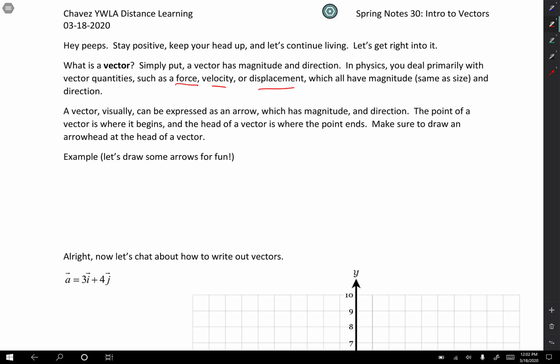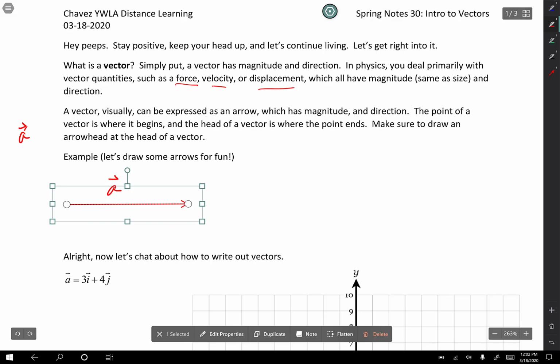So visually, how can you express a vector? If we want to use an arrow here, a vector. So here's a vector, and I'm going to call that vector A, and I'm going to keep it with the color like so. Sometimes they do that, and they say that's your vector A. I've seen many books use that, or they'll put an arrowhead on the top. It doesn't matter, guys. Whichever one you feel most comfortable with.